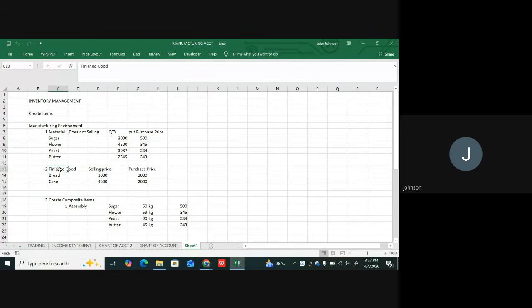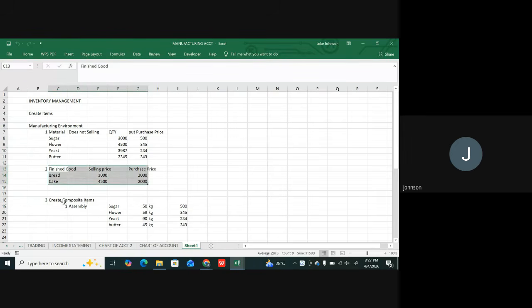Most of these finished goods that we're going to create on the software are finished goods that we purchase. So it's going to have the selling price, it's going to have quantity, and it's also going to have purchase price, because we are going to buy it from a vendor, then decide how much you want to sell it and what margin you want to have on it. So this is the finished good that we purchase.